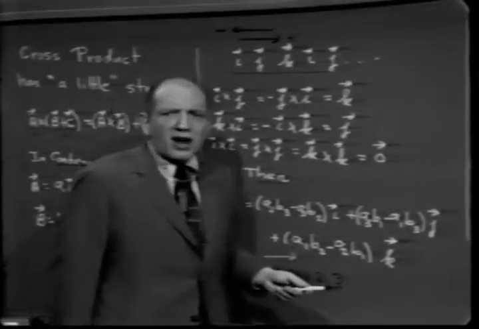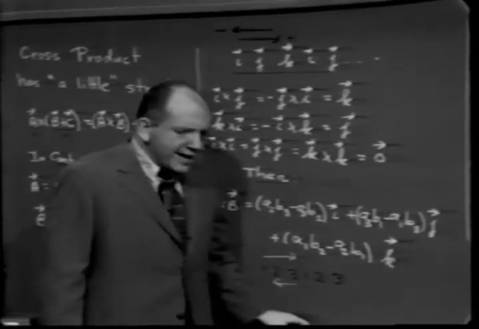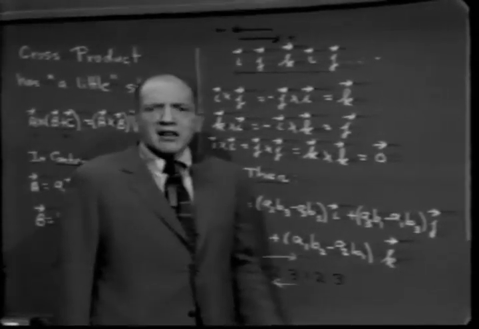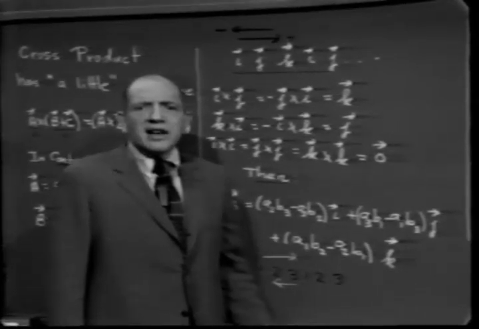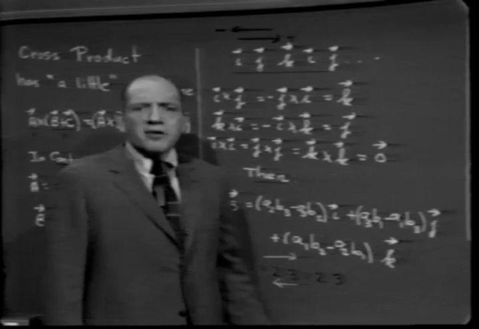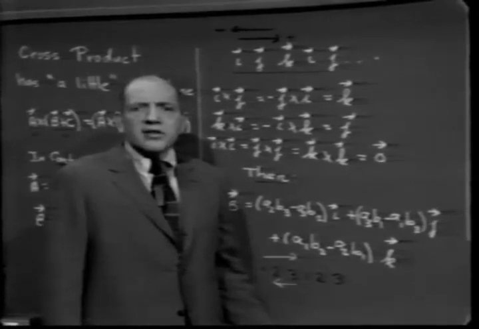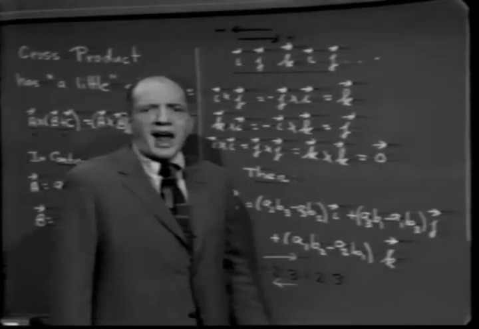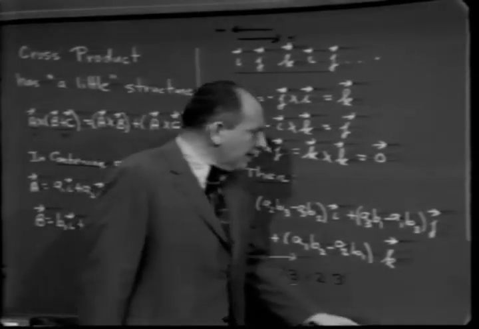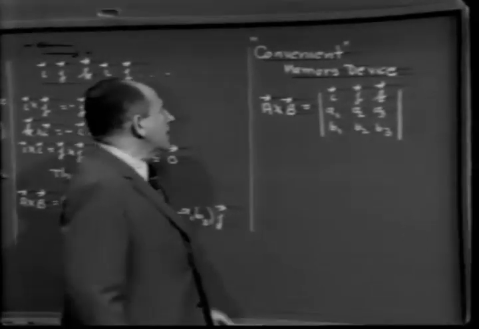And the reason I went through this, it may seem like an awful lot of work to go through that to show you how logical this thing is, is that something comes up in the textbook which is not bad, but which I find is frightening if you have not had experience with something called determinants. You see, the author, Professor Thomas, elects to introduce a convenient device for memorizing this result, and he writes it as a 3-by-3 determinant. And let me just write down the 3-by-3 determinant, and then we'll talk about it later.